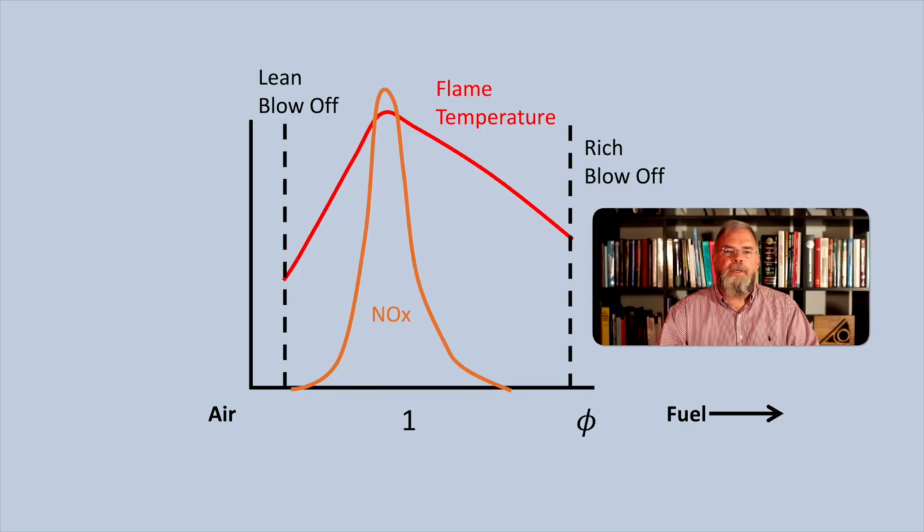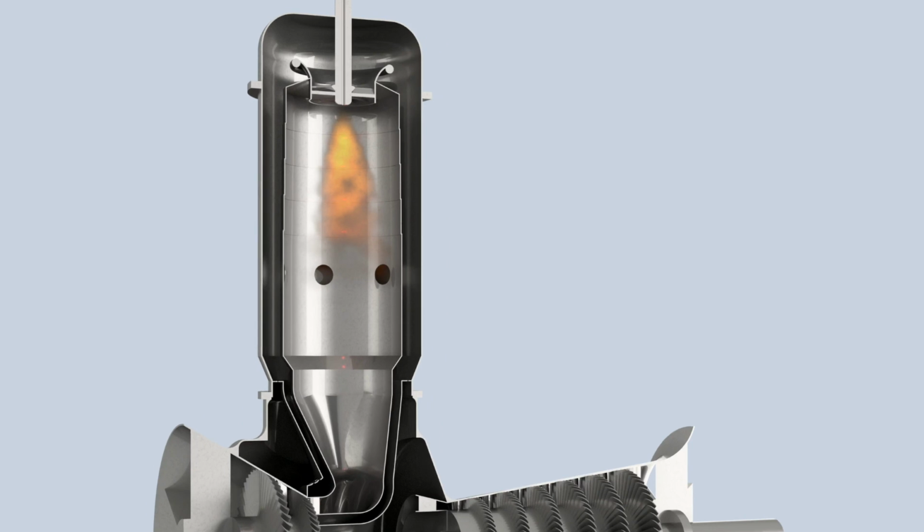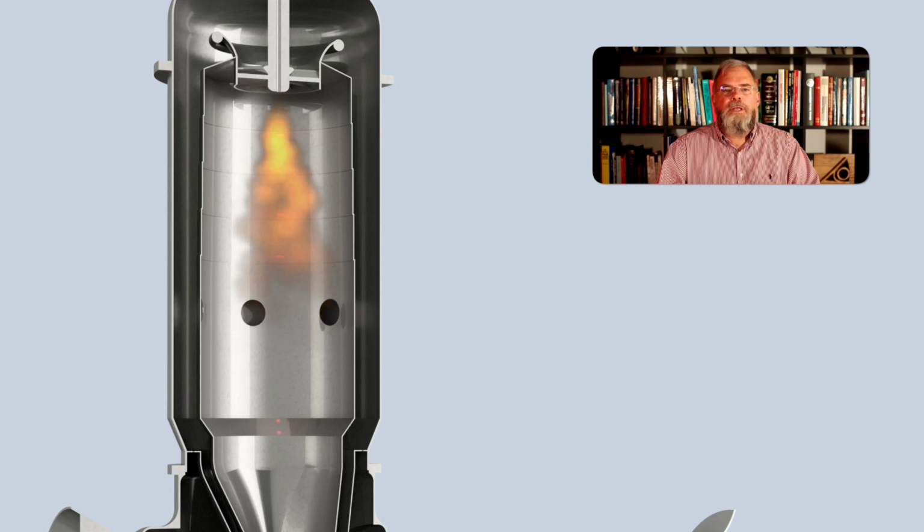As we discussed in part 1, oxides of nitrogen, or NOx, emissions became a concern in the latter part of the 20th century. As we saw before, nitrogen oxidizes at a rate which is exponential with temperature. Thus, the higher the flame temperature, the higher the amount of NOx produced. Diffusion flames burn over a wide range of local equivalence ratios or mixture fractions of fuel and air. This is because the fuel and air are not premixed prior to combustion. The result of this is that a large fraction of the fuel burns close to the stoichiometric ratio, or at a local equivalence ratio of 1, where the flame temperature is at its highest.